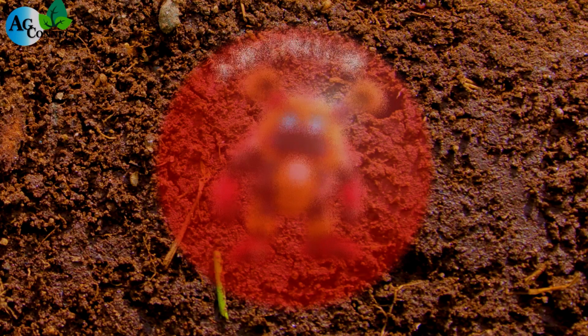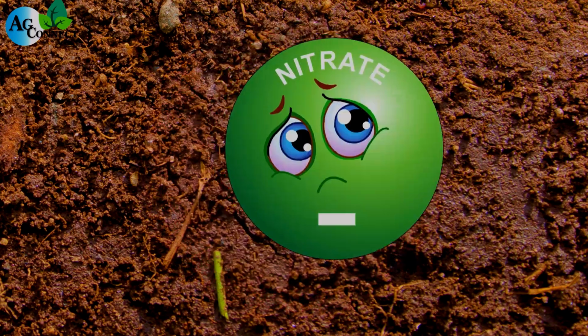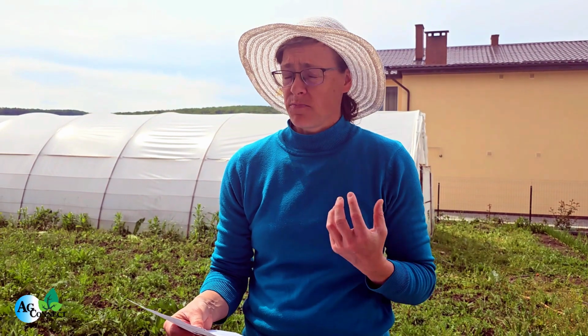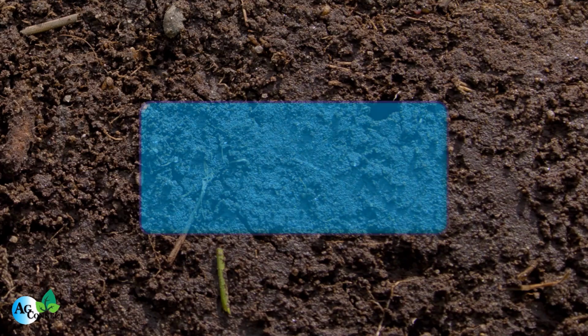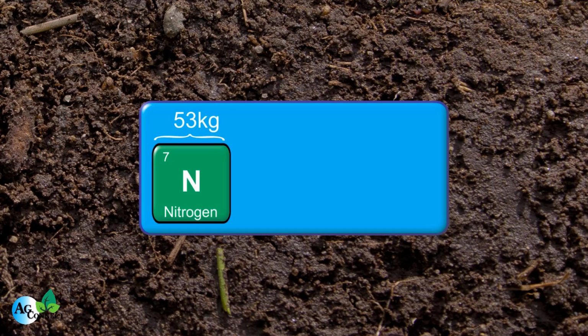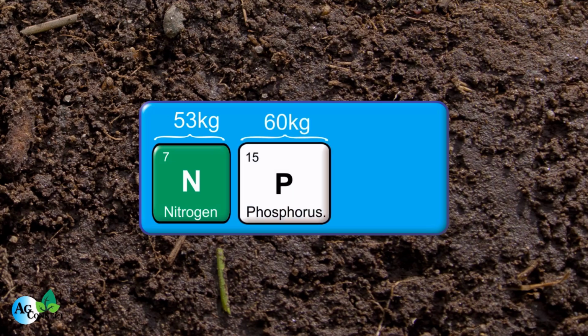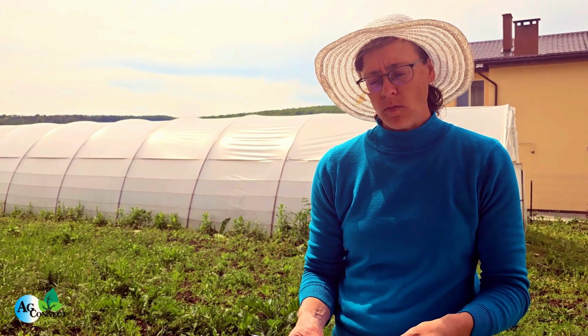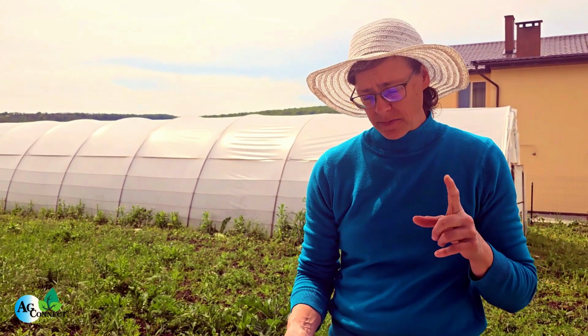And most of the time, when applying manure, we will figure that after volatilization, that is that ammonium changing to ammonia and leaving as a gas, and leaching of the nitrate by rainfall, the plant will only be able to capture around 30% of the nitrogen. So we are left with 53 kilograms of nitrogen, 60 kilograms of phosphorus, and 60 kilograms of potassium. So enough phosphorus, but we're low in the nitrogen and the potassium categories. What do? We go looking for fertilizer that will help us to make up the difference.